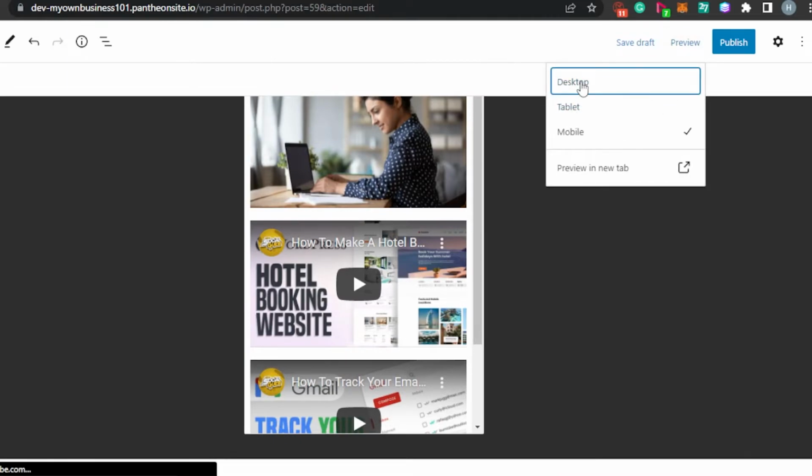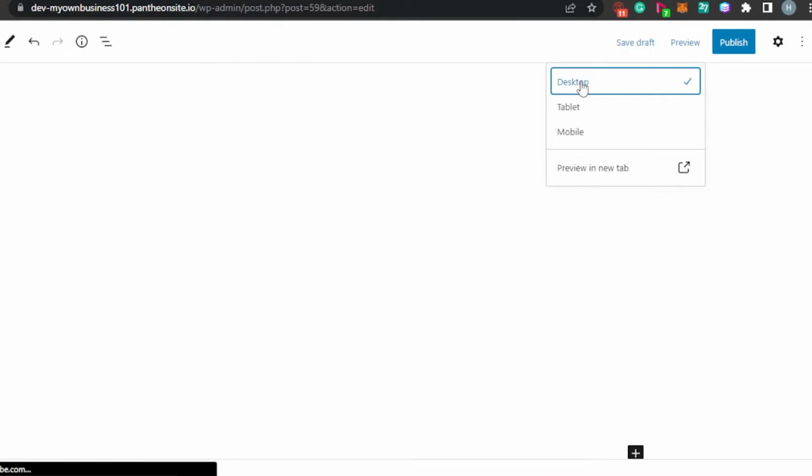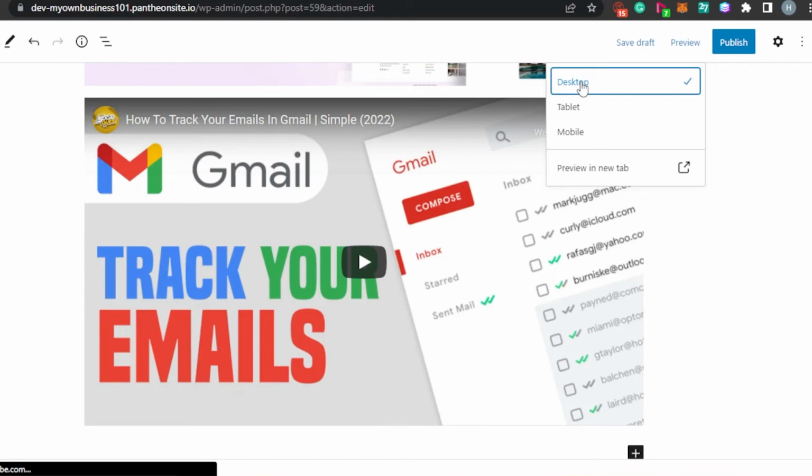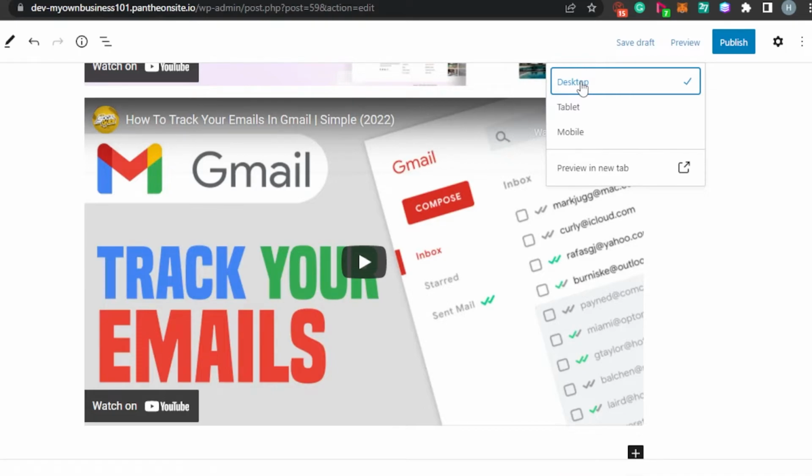And this way you will be able to promote your YouTube channel, or if you want to add any articles, vlogs, whatever you want from your YouTube directly to your WordPress website, where people will be able to play the video on your website and they don't have to go to YouTube. You can also add review videos of your products if you have an online store. So it totally depends on you what kind of videos you want to add.